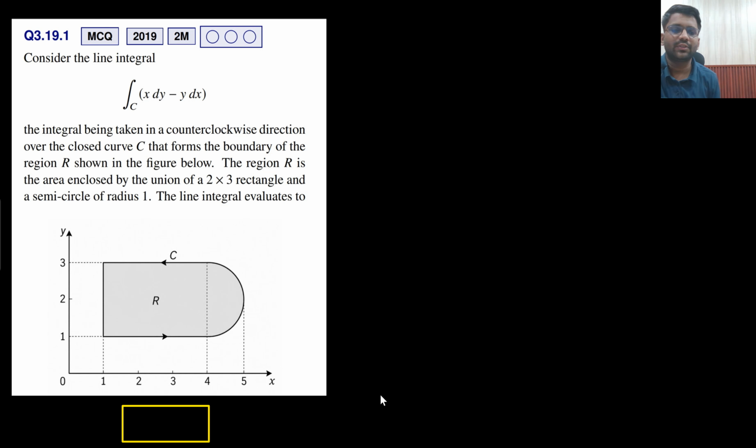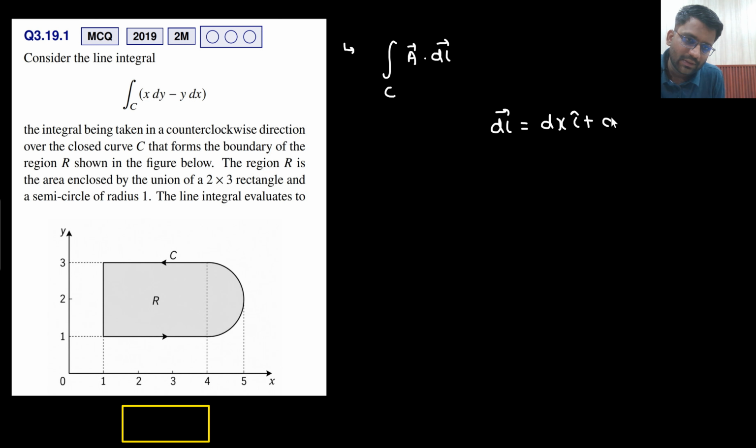So start solving this question. Sir, it doesn't feel like the question that we have previously solved. Sir, x dy minus y dx, what is it? It is a simple thing, no? What have we previously solved? We have previously solved A dot dl. Now, if you are moving on the xy plane, you already know what your dl is. Sir, I already know my dl is dx i cap plus dy j cap. And what is given here? Sir, x dy minus y dx is given. This is the value of your A dot dl.